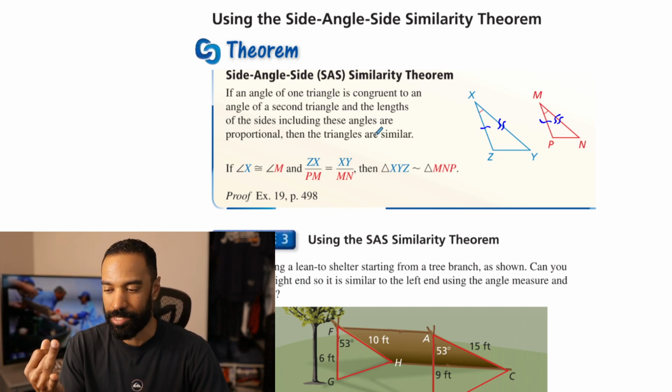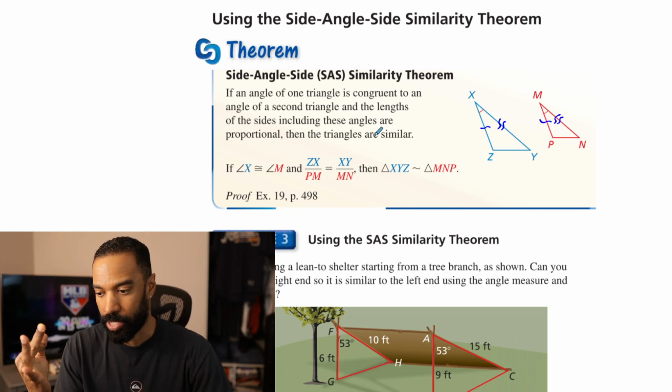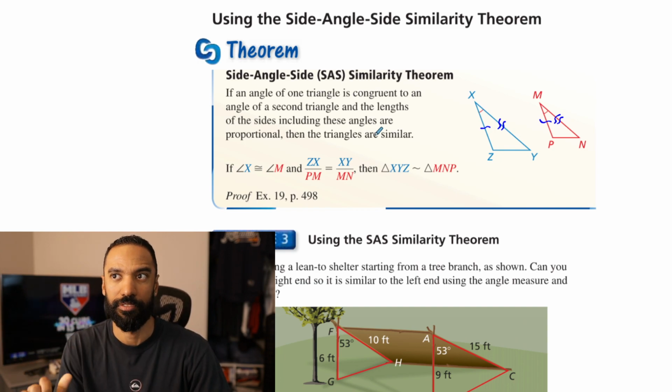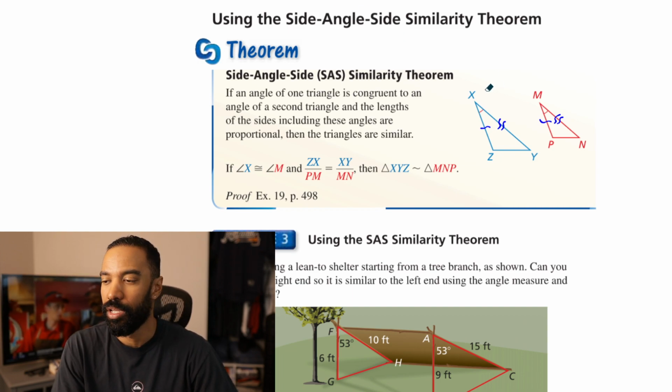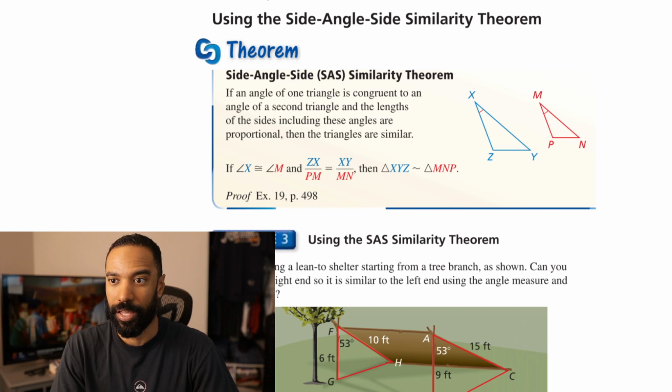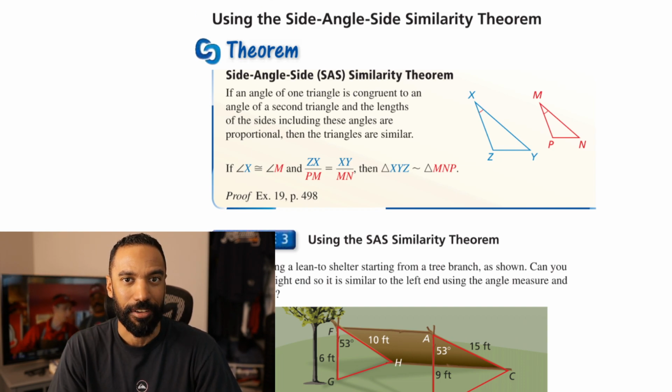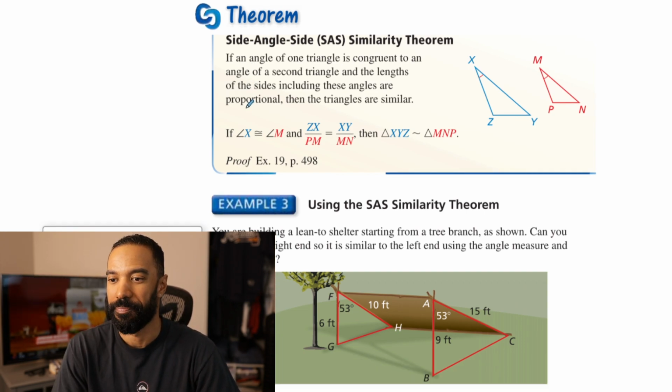And those are the three different ones that we have: angle, angle; side, side, side; and side, angle, side. There is no angle, side, angle. There is no HL version. I'm sure there's something you can do among them to make it so, especially with HL, but it would still be a proportionality thing if you did. And the reason there's no angle, angle, side is because angle, angle is already enough. You don't need a set of sides proportional with that.